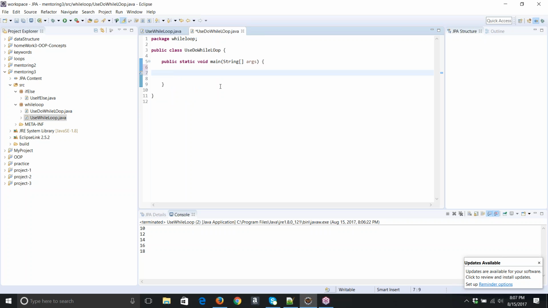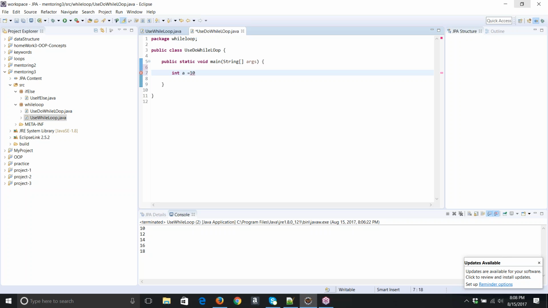So here with the do while loop, even though the condition is not true, the code is going to be executed at least once. Let me give an example. Let's say we have an integer a.